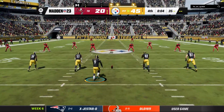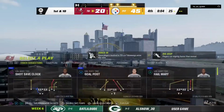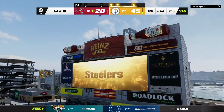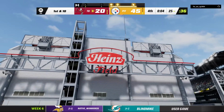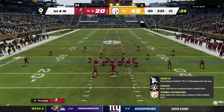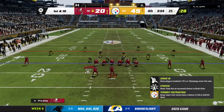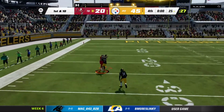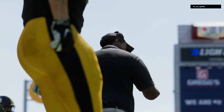So let's try this again. After the kick return, TD, here's yet another kickoff. And that'll carry over the back line of the end zone for a touchback. One final try now for Lance. He's going to let it fly. And that will be incomplete as time has run out on this football game.